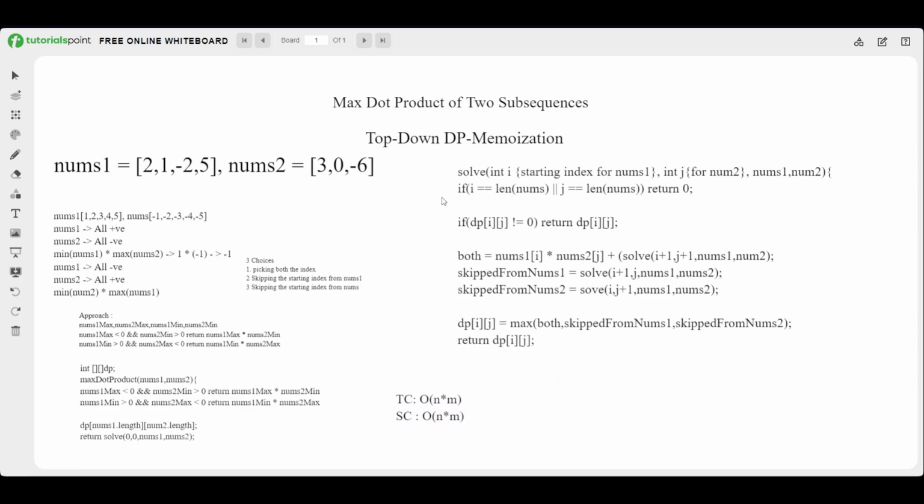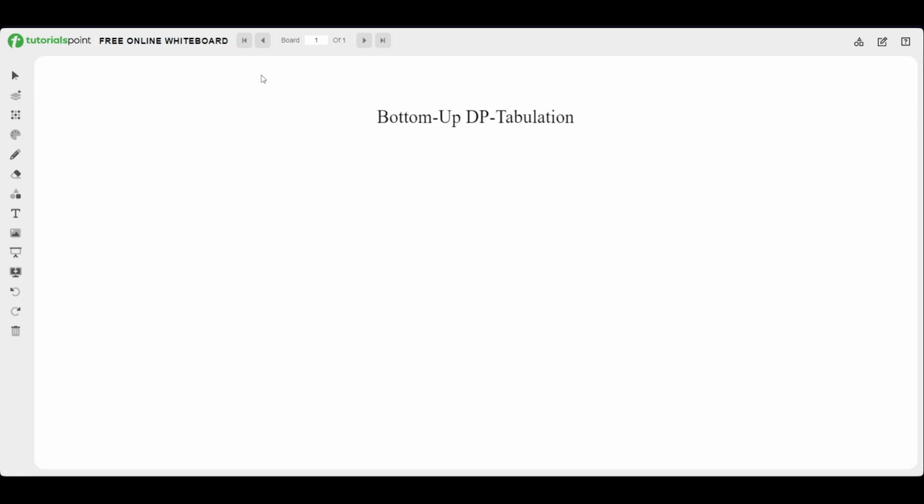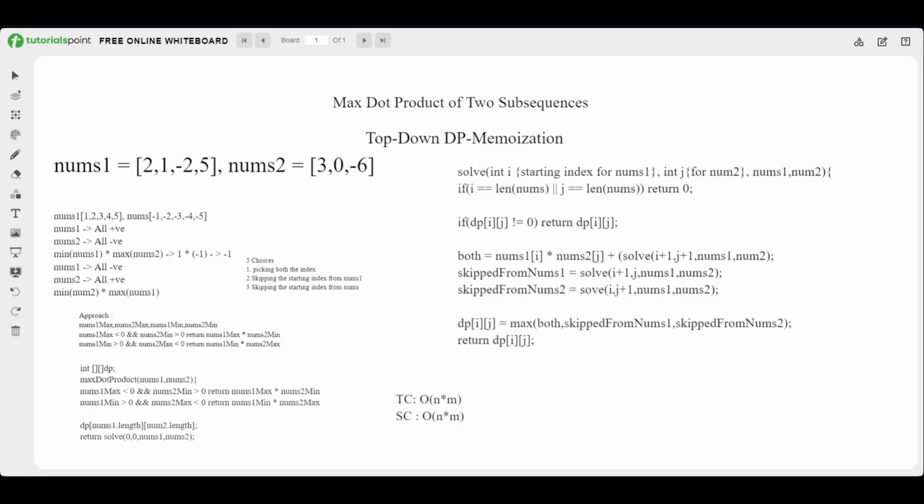But if we want to do this with the tabulation approach, we can do that also. So in tabulation, firstly, this one would be the standard in all the cases. This we have to check for whether we are doing tabulation or memoization. This would remain constant across all the three. And in the next step I'll also be doing the space optimization.